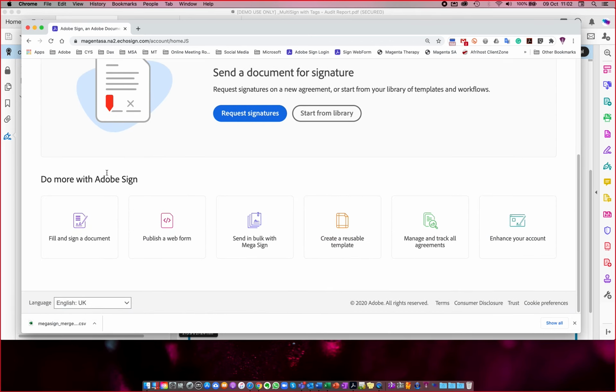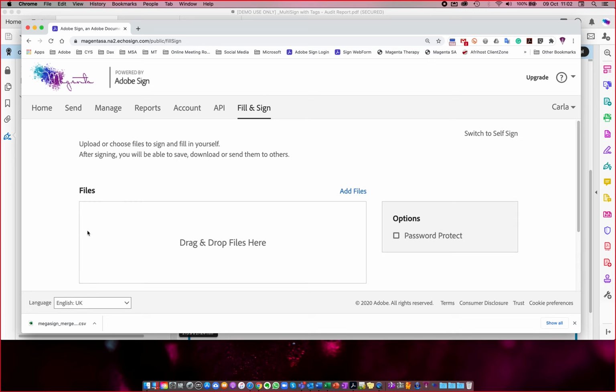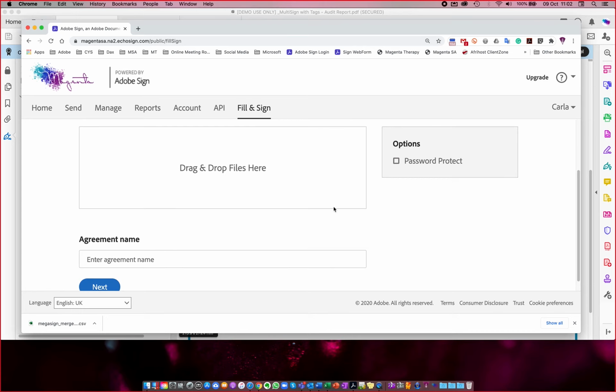All right, then here at the bottom, you can fill and sign your document as well. You don't necessarily need to fill in a form field, you can just apply your signature to a document. It would be under this particular section over here, and this would be more secure than doing it through Adobe Acrobat, which is not secured at all. You can see here, you would literally just drop in your file names, click on next and apply your signature. So it's really easy to use. Okay, were there any more, Judy?